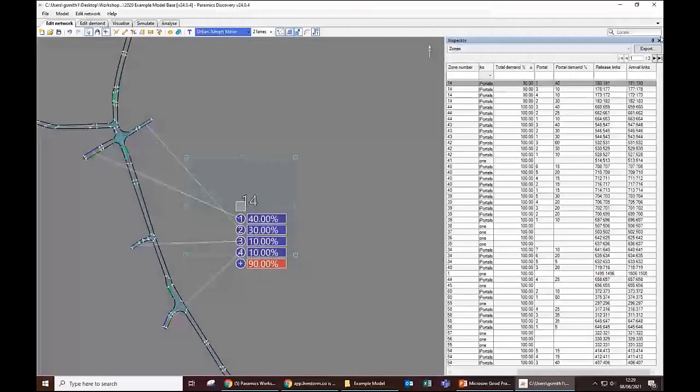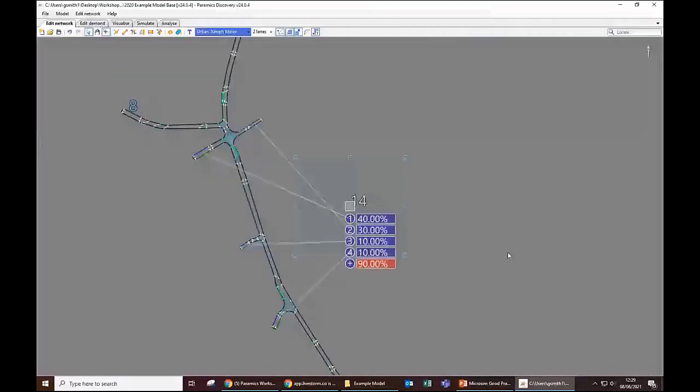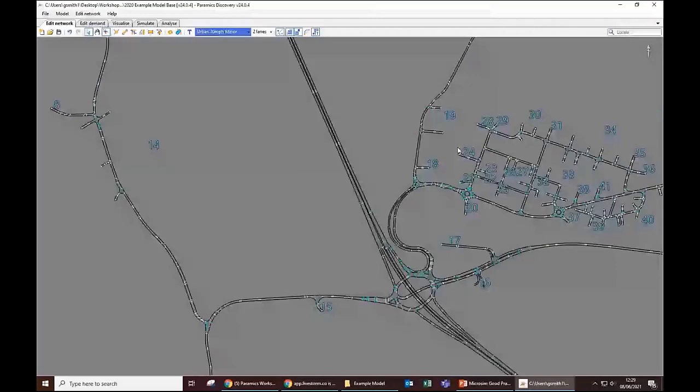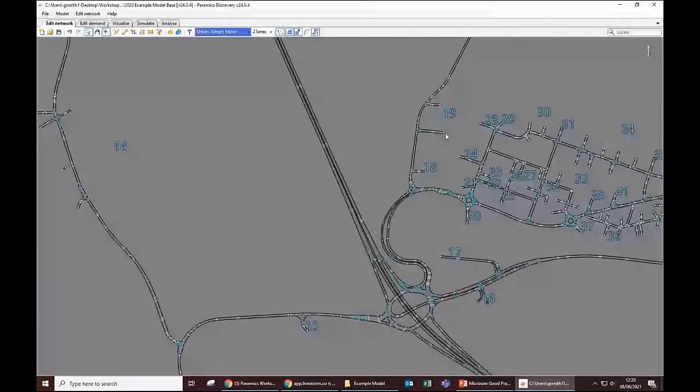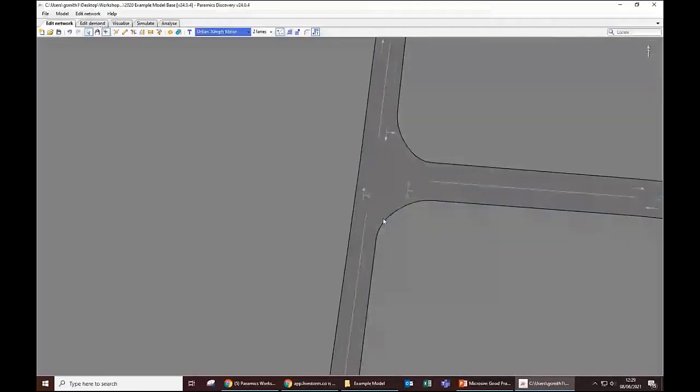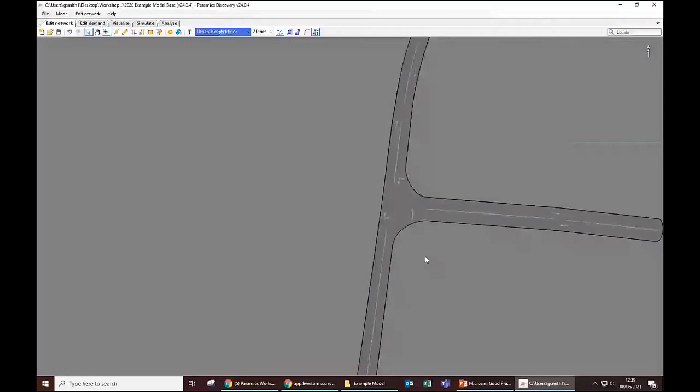I'm going to move on to junctions now. I realize there's a lot of information here, and junctions are some of the most important parts of the model, so I'm just going to give a very quick overview of the key things we look for. There are three types of junctions. First, the simple priority junction. What we're looking for is the movements and the priorities: major, medium, minor. Are they applied correctly? You can see here, yes.